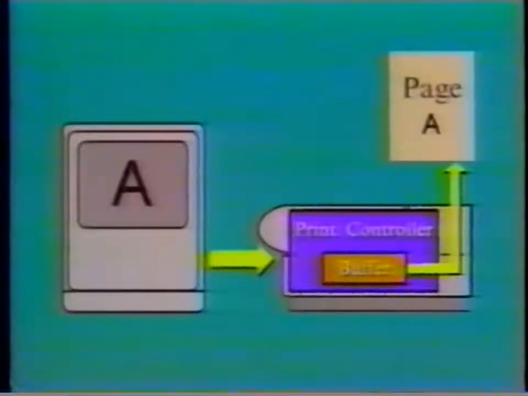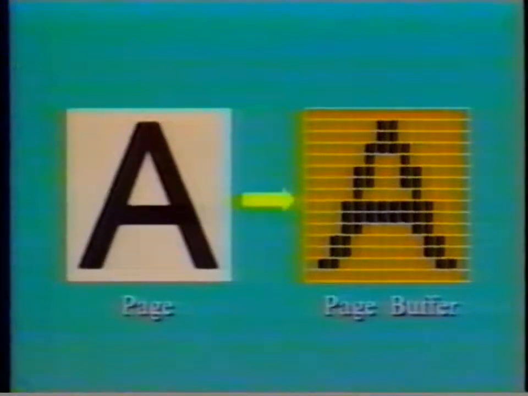When the information for an entire page has been sent from the Macintosh to the printer, it is constructed into a bit-mapped image to be printed. In the print engine, a bit-mapped image is composed of approximately 6.8 million possible dot positions on the actual page to be printed. Each dot position has a dedicated place in memory, which will store only one thing, whether there is a dot or not at that position on the page. This dedicated page in memory is known as the page buffer.